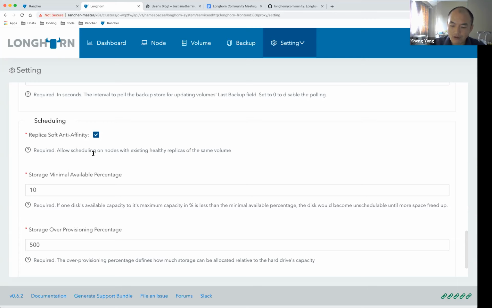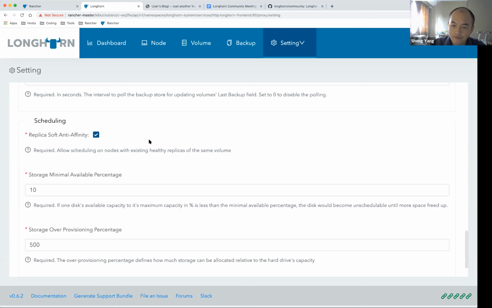I can just tolerate it for a while, and I can bring the node back, and you can still use that node for your third replica. So if you disable this soft anti-affinity option, Longhorn will not try to schedule a replica on a node that already has a replica in it. That helps people in some way.